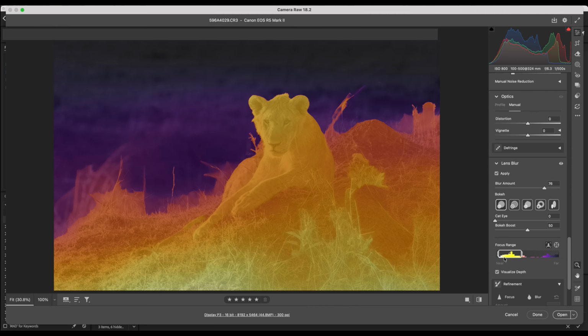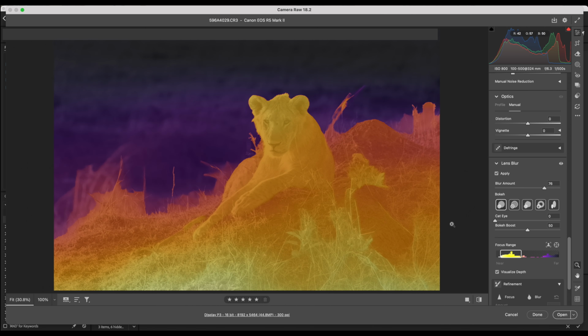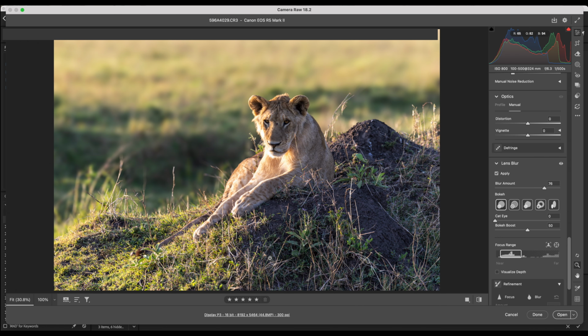I could tweak this to try to blur the foreground a little bit and just pull this in slightly, but you've got to be so careful with this because then all of a sudden there might be some whites mixed in with this in this spectrum and you might be blurring your subject. So I wouldn't worry about it much. If you really need to do something here, I would probably do some sort of gradient mask just to darken the foreground in the bottom. But I really like what's going on here.